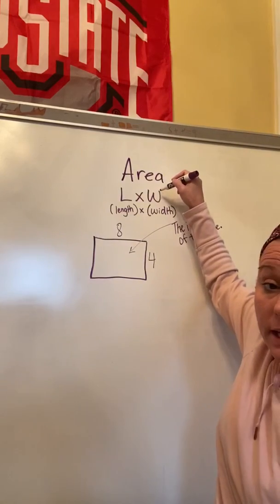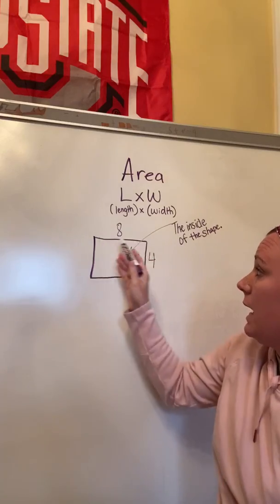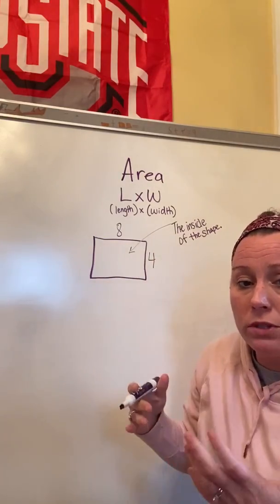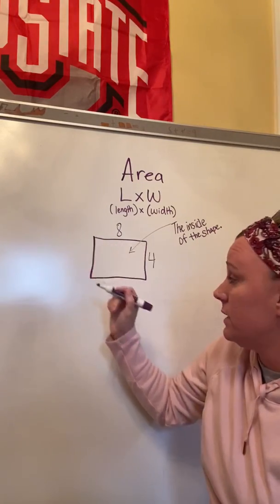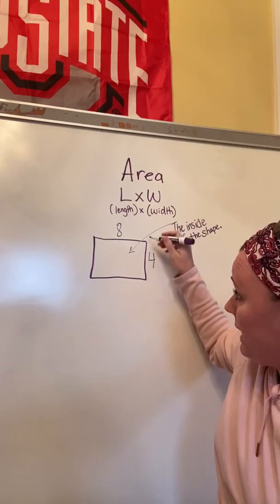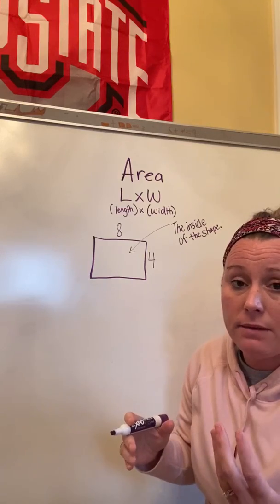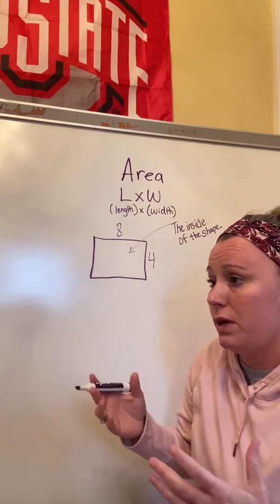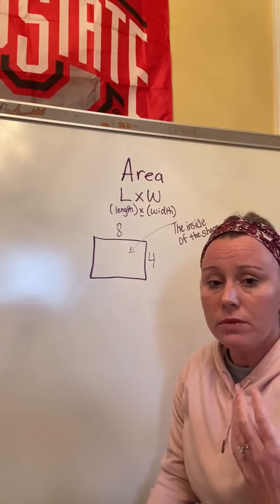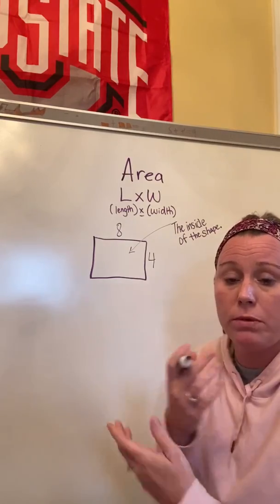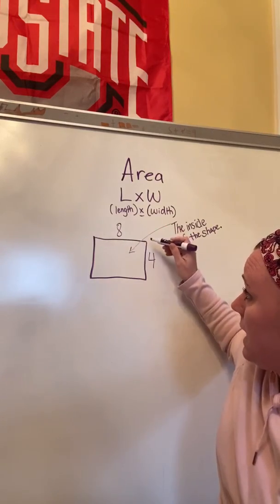So the formula for finding area is the length multiplied by the width. As you can see, length times width. And I know sometimes you think, well, which one's the length, which one's the width? A lot of times how long the shape is the length, and how wide it is, of course, is the width. But if you were to mix those two numbers up and call the length the width or the width the length, it really will not affect it, because when we multiply, we can use the commutative property where we can switch the order in which we multiply anyway. So as long as you understand that you have to multiply one side by another side.